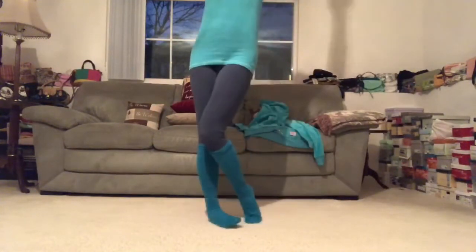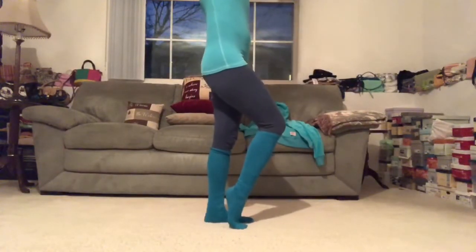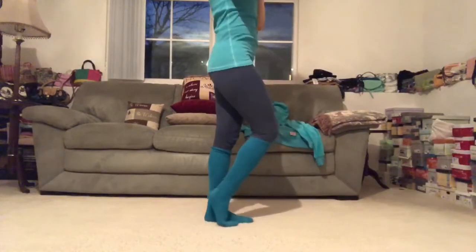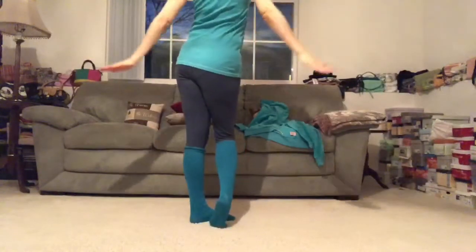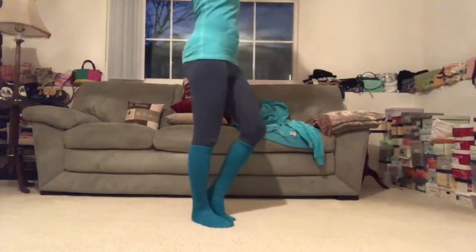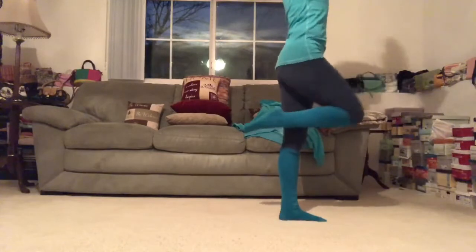Inhale, reach up, hands to heart center. Create that pressure. Reach both hands up and release to either side. Exhale, heart center. Press the palms together up and release to either side. Lift up, heart center, lift up, and release, forward, and back.